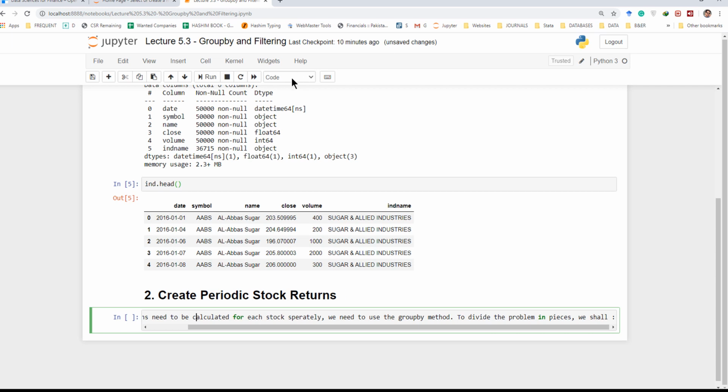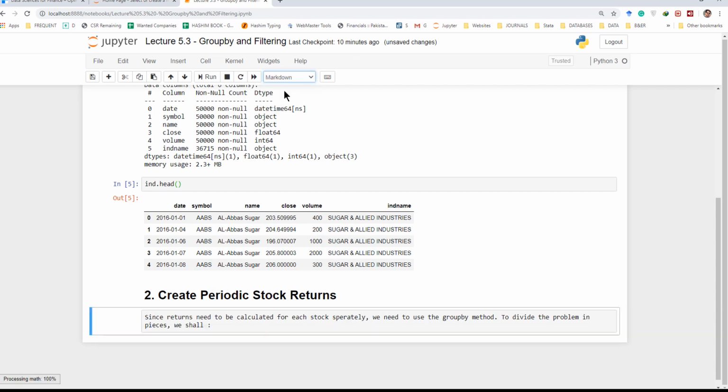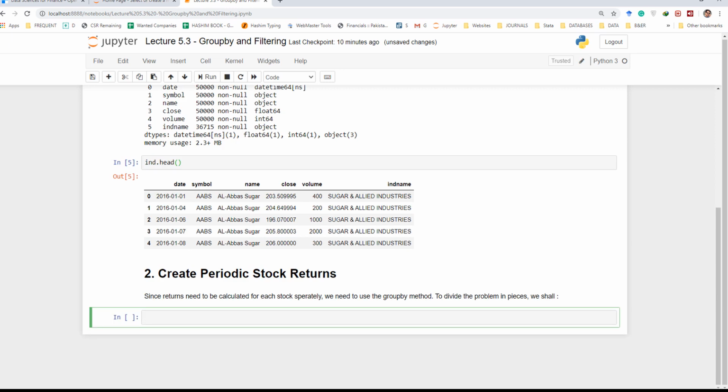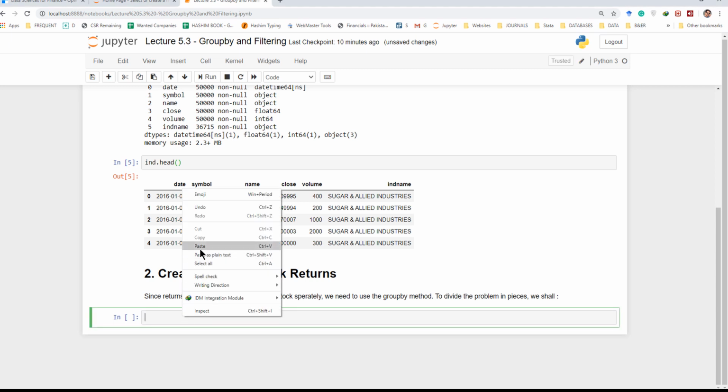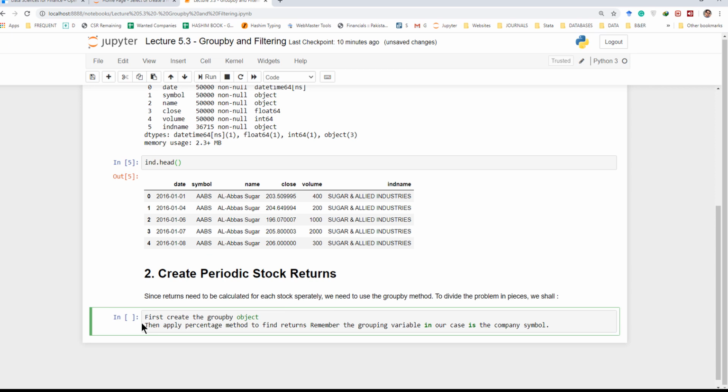I'll convert this cell to markdown so that it is normal text, it is not code. These two steps are, first of all, we need to create a grouping variable, and then to the grouping variable we need to apply the pct_change function.